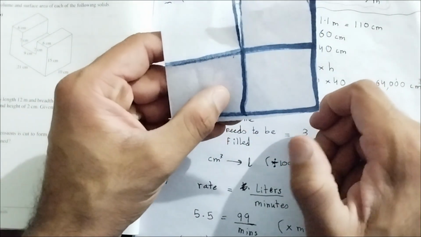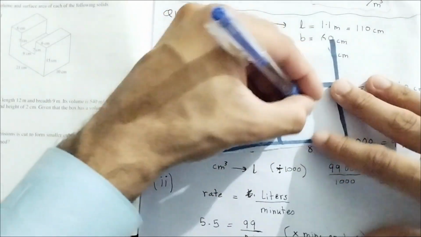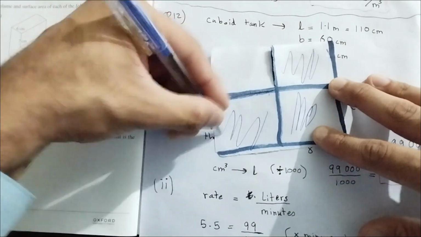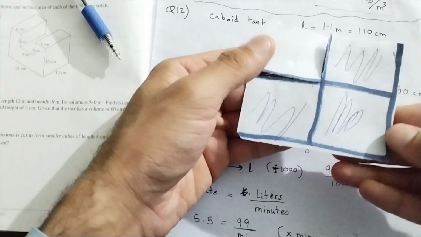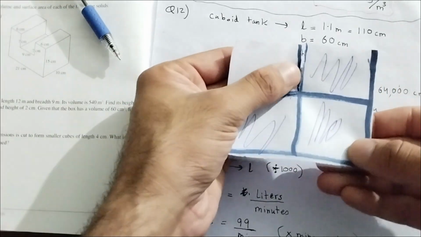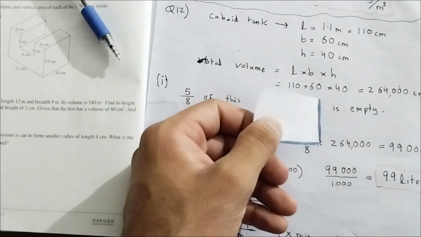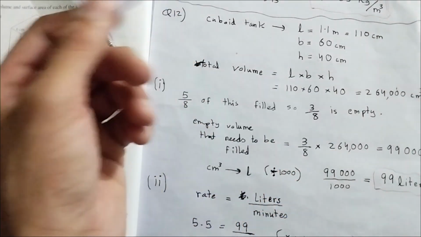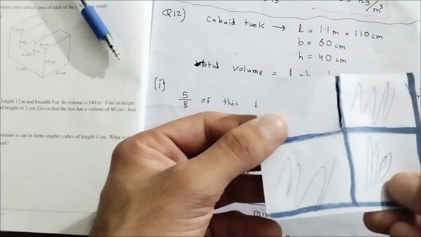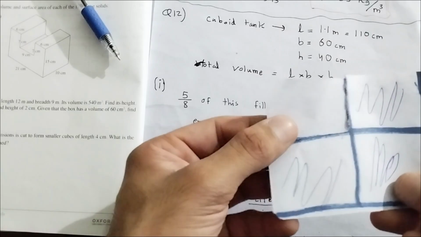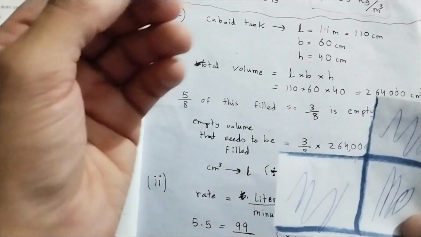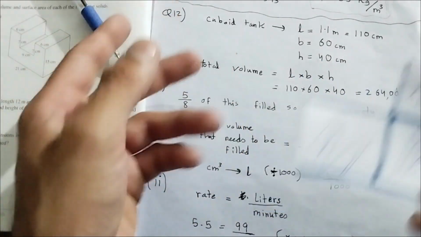I say that, let's just say this means filled. I'm saying 3 by 4 parts are filled. That means 1 by 4 part is empty, right? This is basically what it means. If it has a total of how many parts? 4 parts, and 3 of them are filled, then 1 of them is going to be empty, right?